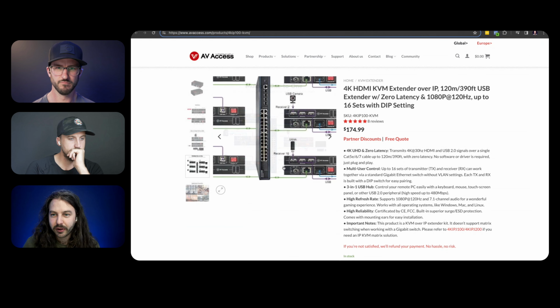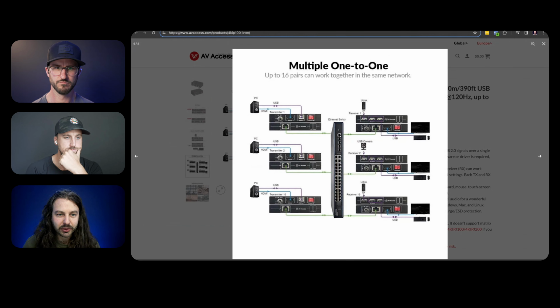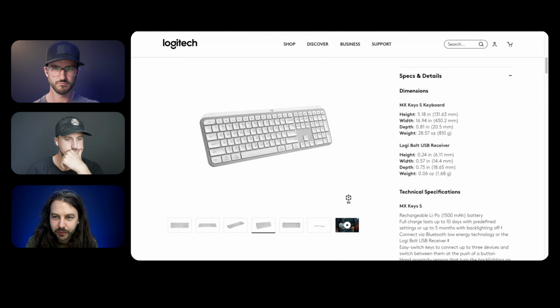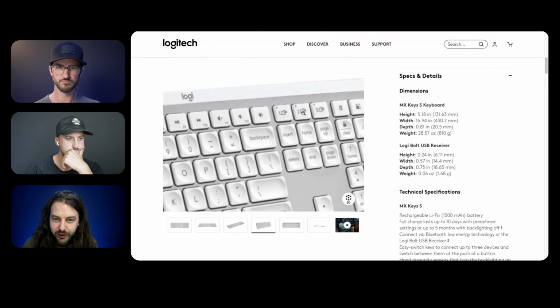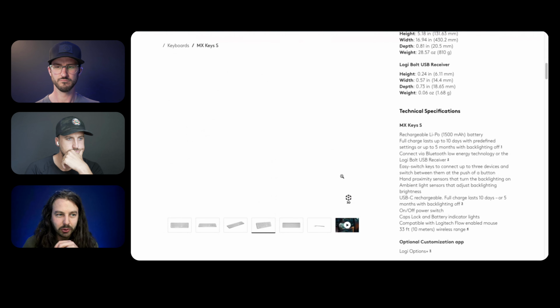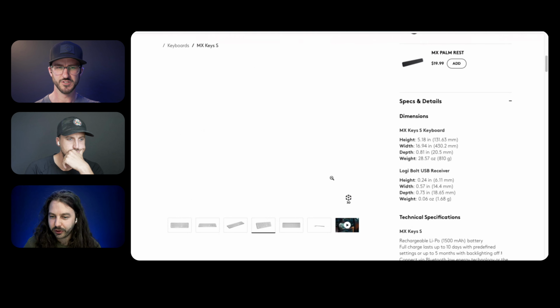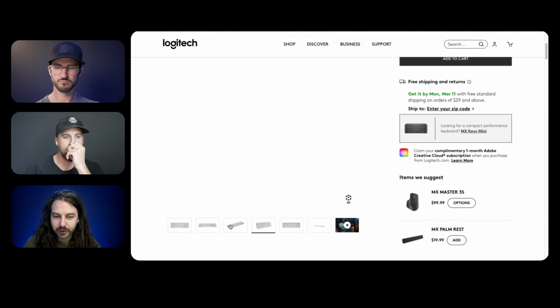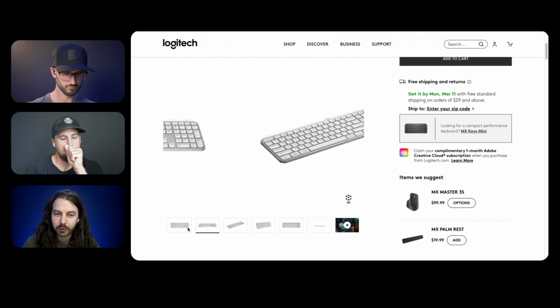Yeah. I have pulled up the mouse and keyboard, the Logi one that we like to use. I'm wondering, could you use these buttons right here, the 1, 2, 3 buttons with the Logi Bolt USB thing? Could you switch between computer 1 and computer 2 with one keyboard and two of those little Bolts? I don't see why you could not. Yeah, you could control multiple computers with one keyboard and mouse.